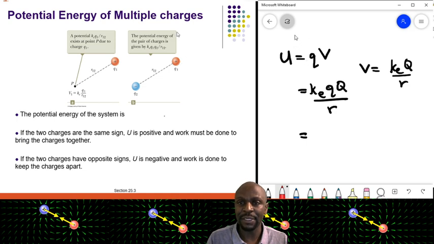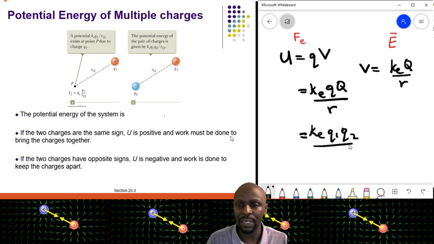This is equivalent to the electric force when I compare them, and the potential is comparable to the electric field. Now why am I saying so? For the electric field, you only need one charge to get the electric field at a certain point P, and likewise you only need one charge to get the potential at a certain point P. Now you need two charges to get the electric force, where there is the square here, and you also need two charges to get the potential energy. As a result, if I call this one Q1 and this other one Q2, then this equation can be given as Q1 Q2 divided by r.